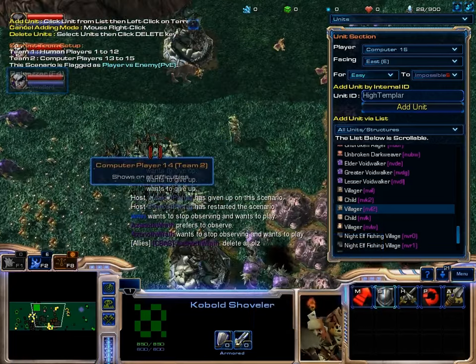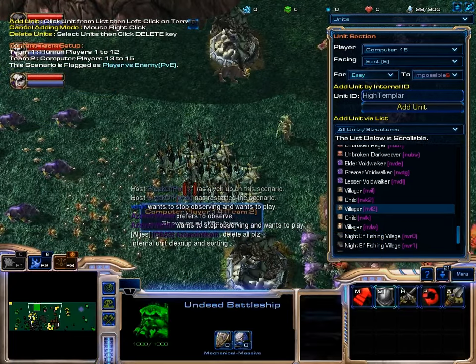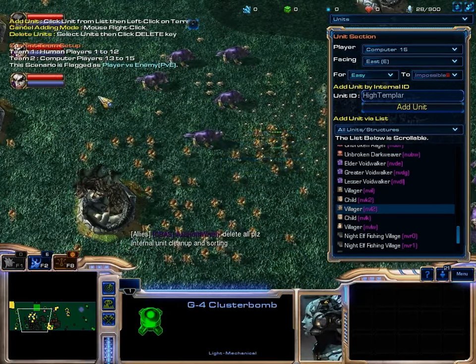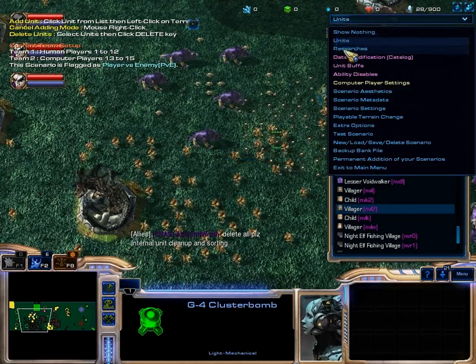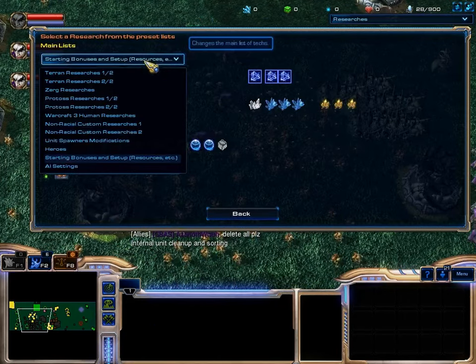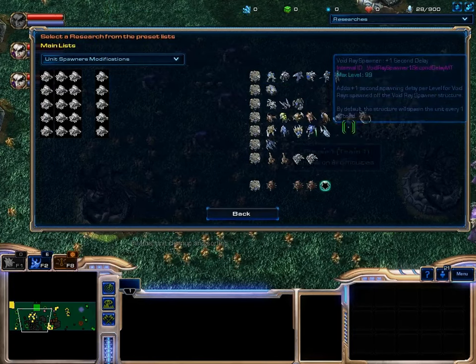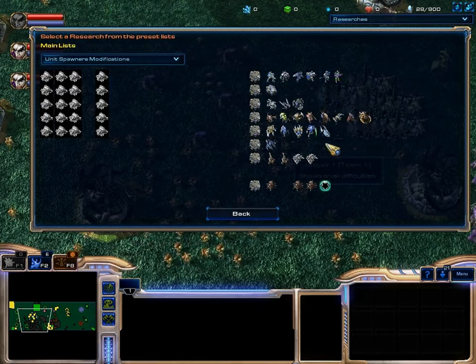Also, how do you change it so that it spawns a little less fast? It's one of the researches in the spawner section. You need to set the speed for the very specific unit, however.